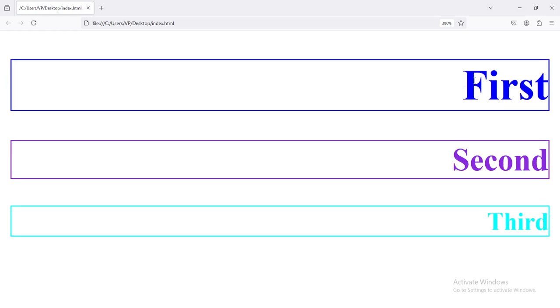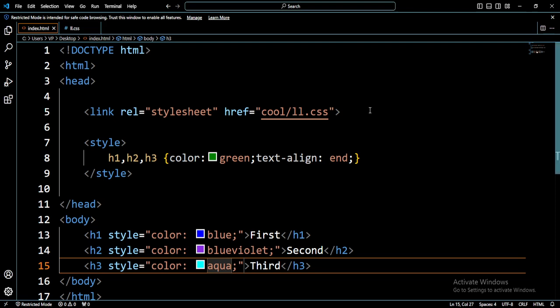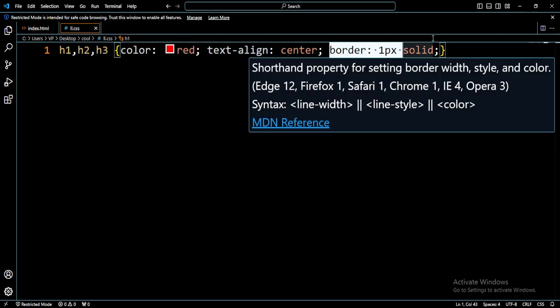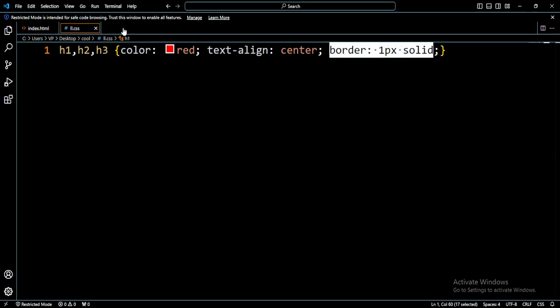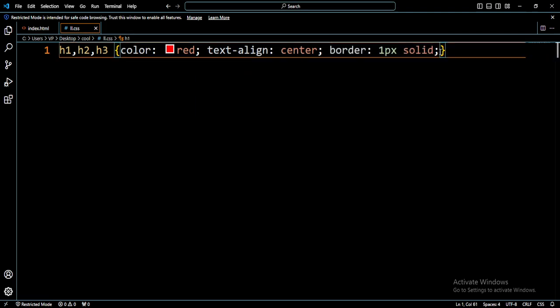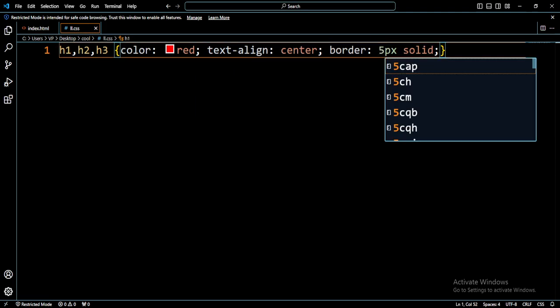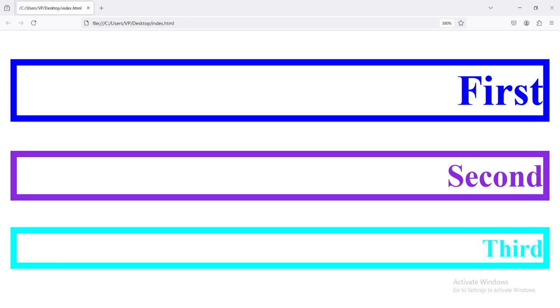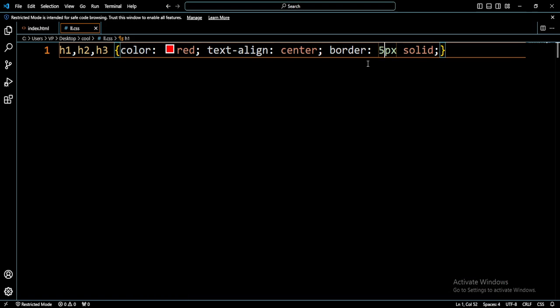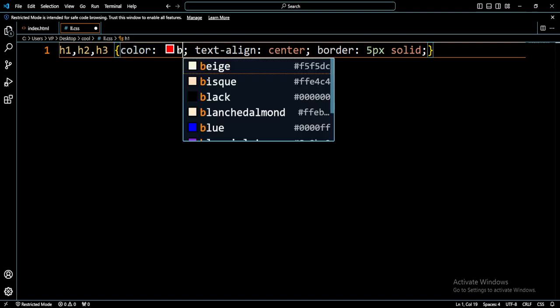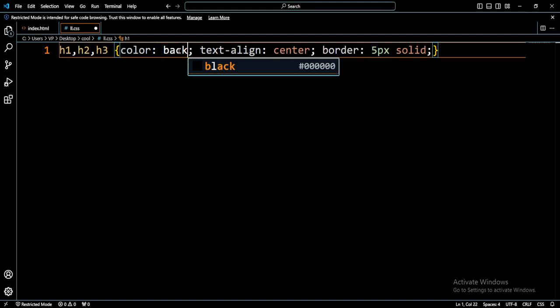Can you see? Now it is funny when we have all this. Firstly, we have the border. The only style we are taking from this external style sheet is this border solid 1. Let me change this to solid 5 so you can understand the scope here. Let's save our document and reload. Can you see we are having the border from our external file? Now let's change this color right here to black so you can understand what I'm trying to figure out.